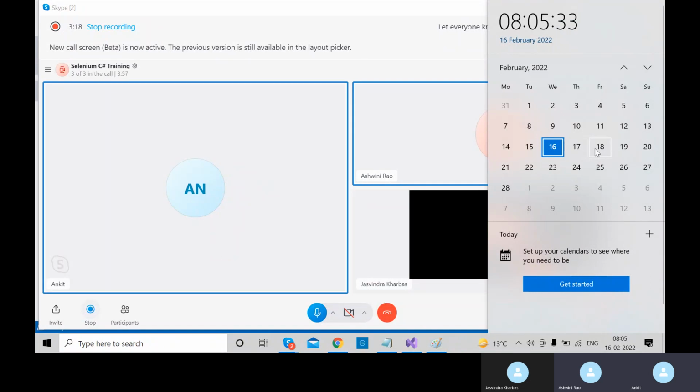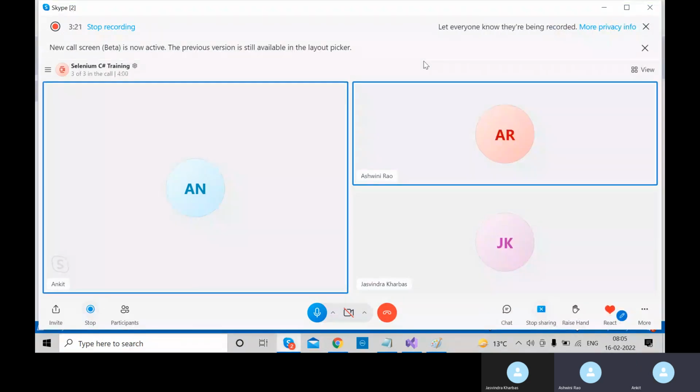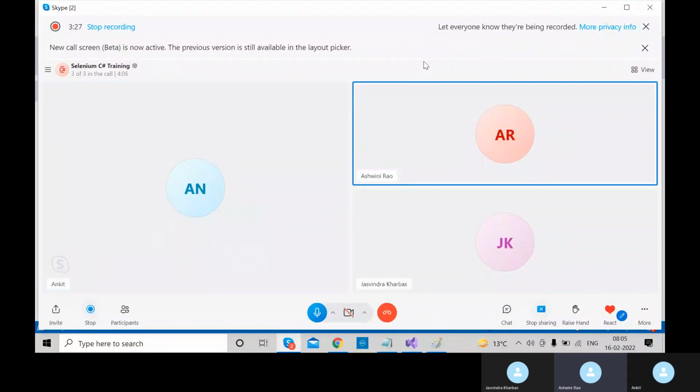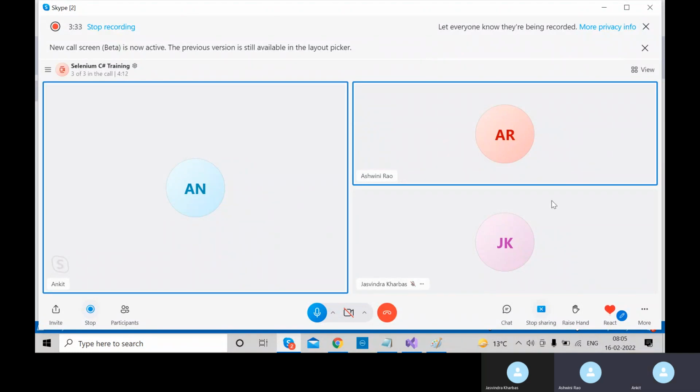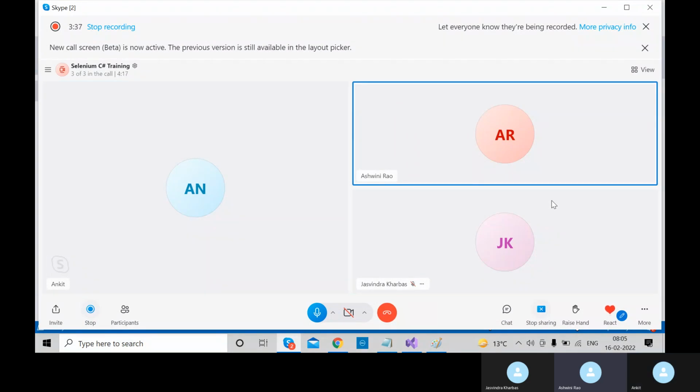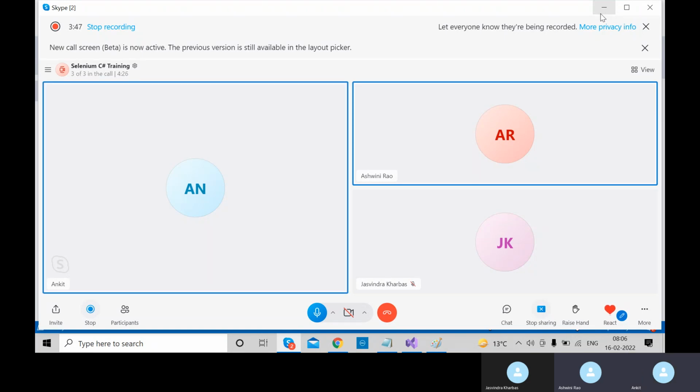Just drop an email or a message on WhatsApp and we'll plan accordingly. 21st is my marriage anniversary, so I am planning to attend office a little early so that I can log off early by 4:30 and plan something. Happy anniversary in advance. Take your time off.